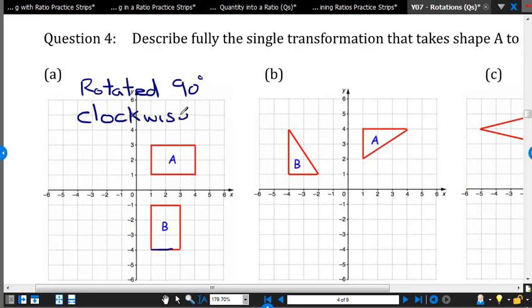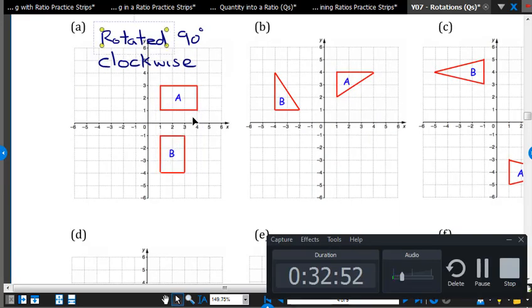Clockwise. Now, they're going to ask for something called the center of rotation. The center of rotation is a point around which it rotated. Now this might come up in the exam. It's not easy to do. There's actually a particular way to do this, but usually they just want you to do it from eyesight. The center of rotation, you just have to know where it is intuitively.